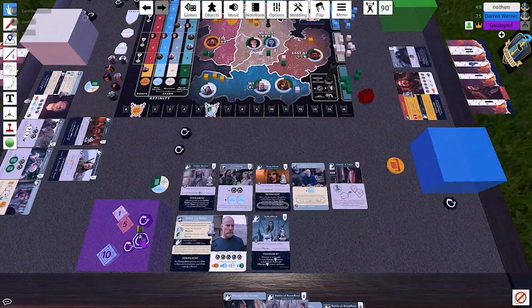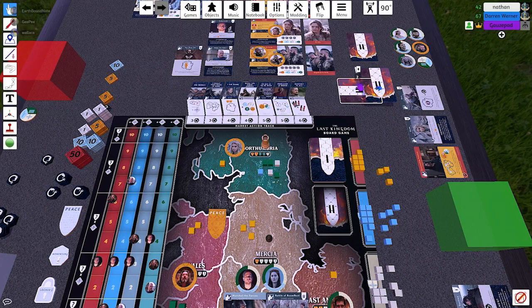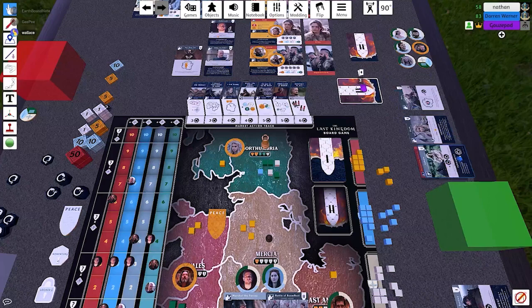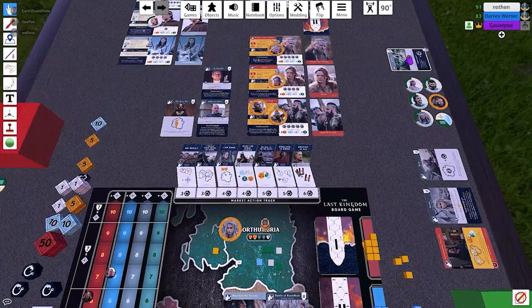Alrighty. Got it. Alrighty, and I will go ahead and play it. Yeah, I'll just set it right here for now. I get 2 action points back. Very cool. You played Valhalla? Valhalla, yep.